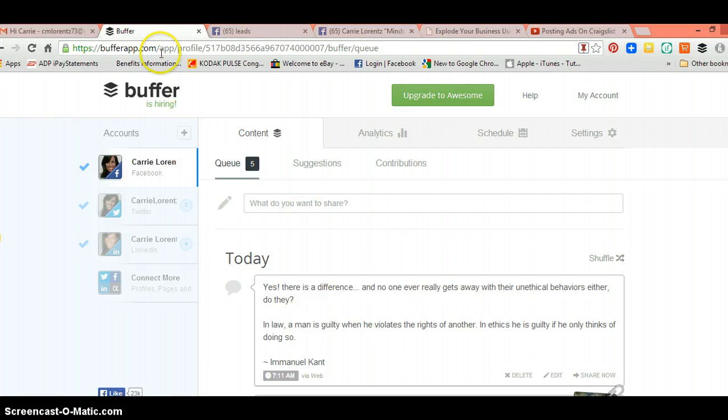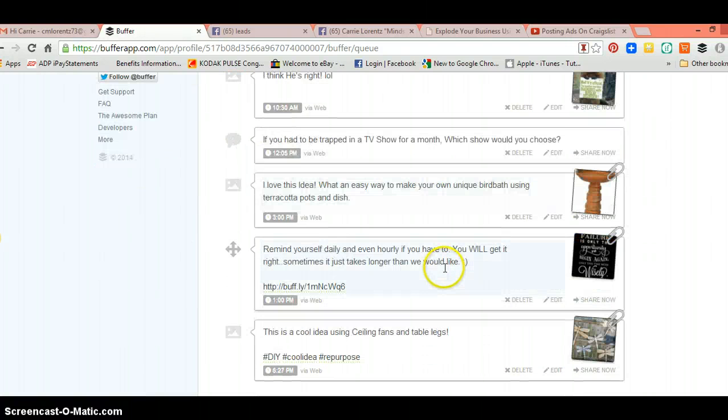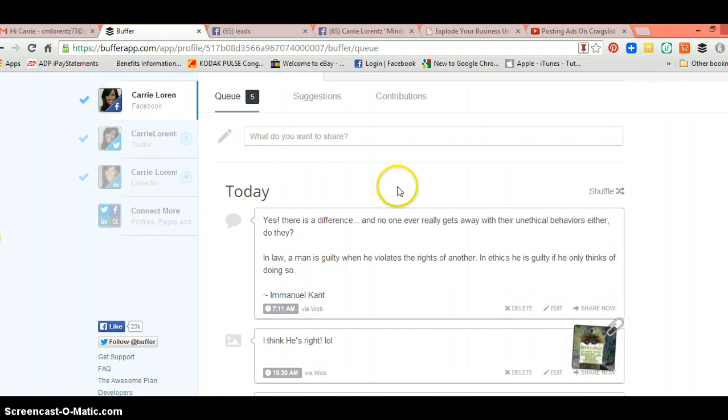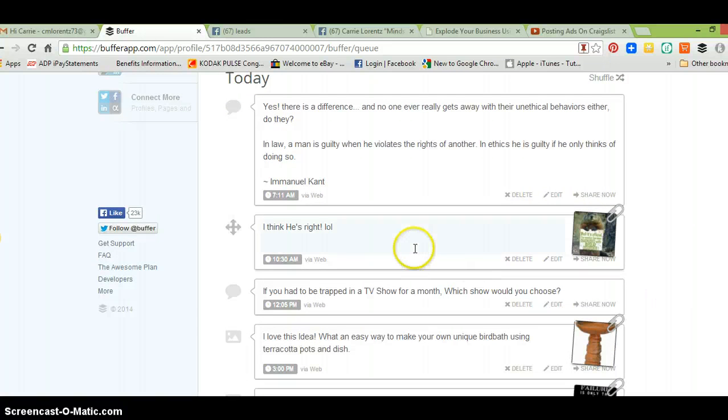And sometimes I just keep this Buffer tab open in my browser so that if I am posting on my timeline, I make sure that I'm not manually posting something at the same time that I have something scheduled. If that happens and I find something that I want to post right away, like all of a sudden, oh, I want to show my payment proof, and then I'm like, shoot, I already have something scheduled to go out at 10:30. Well, then I could just come over here and change this to maybe an hour later. So posting something about every hour or 2 hours is good.